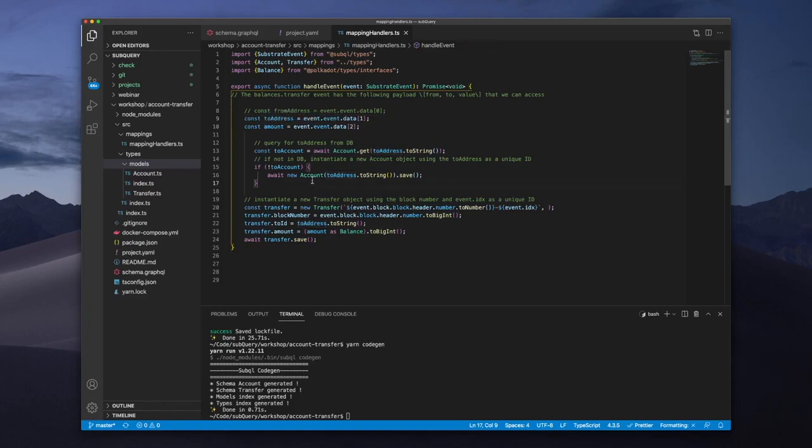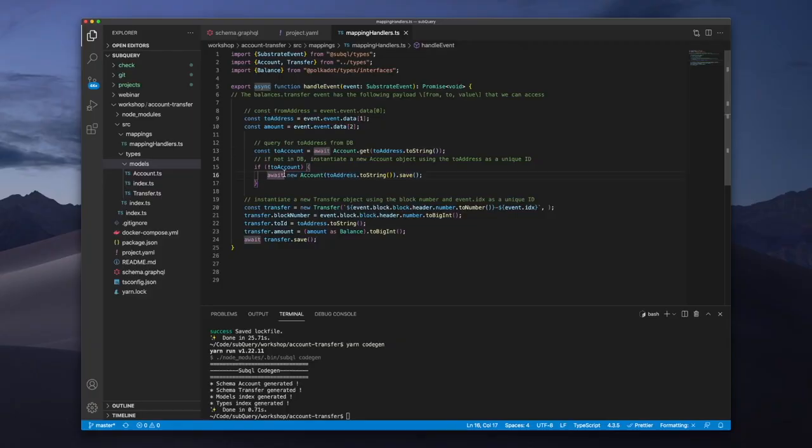Next up, we need to instantiate a new account object that you see here. However, unlike defining the transfer object, in this case, we need to check if this value is in the database first of all. This code here attempts to grab the to address from the database, and if nothing is found or if it's null, we can then save it to the database.